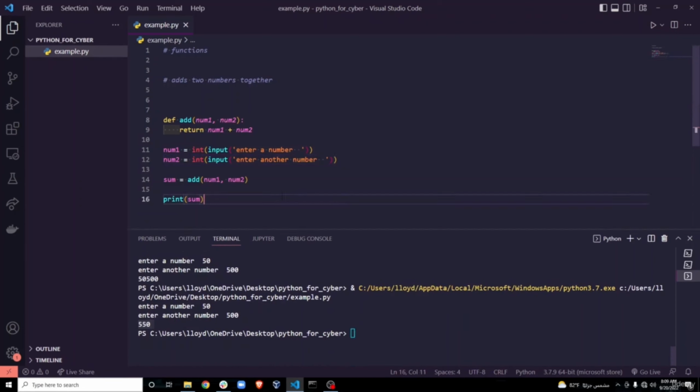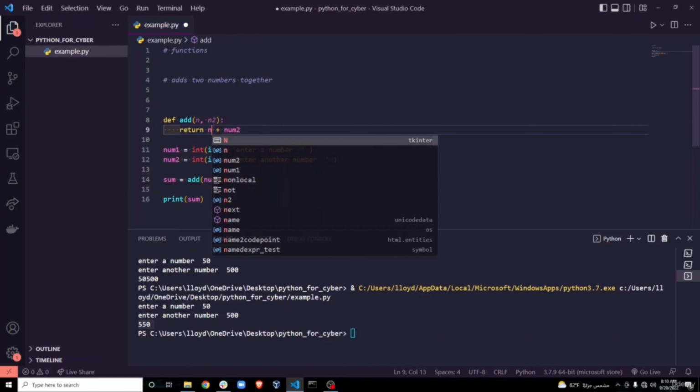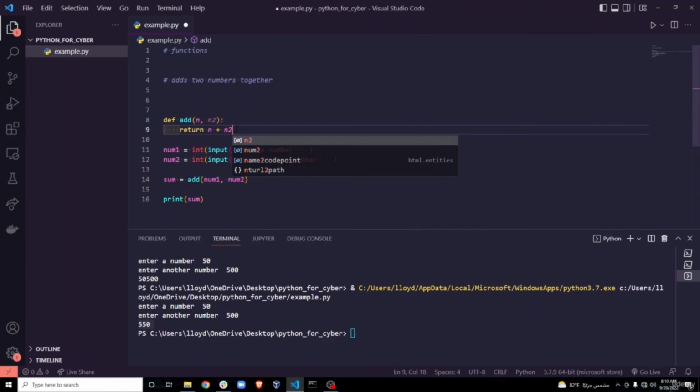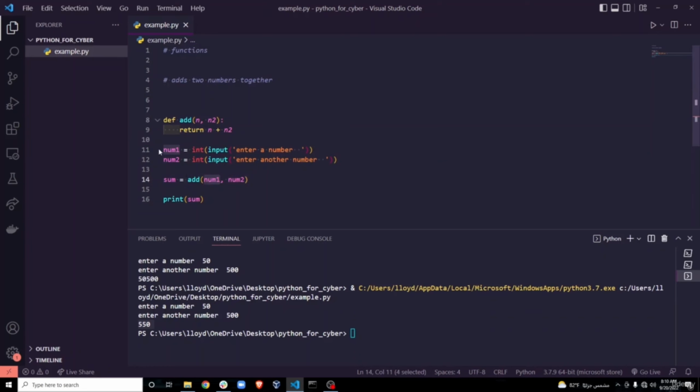All right. So I know that was a lot, so let's go through this. One thing that might be burning in your mind right now is, hey, what's going on? This does not have to be called the same thing as this. Because I could also pass in a number here. If I keep it like this, that's fine. But I can say n and n2, and in here I can refer to this as n and n2, and that's fine. So I'm passing these values in. Again, this can be whatever you want. This can be this, or these can be actual numbers.